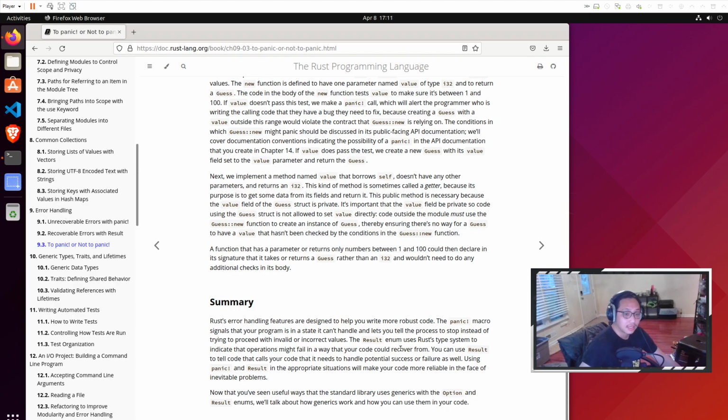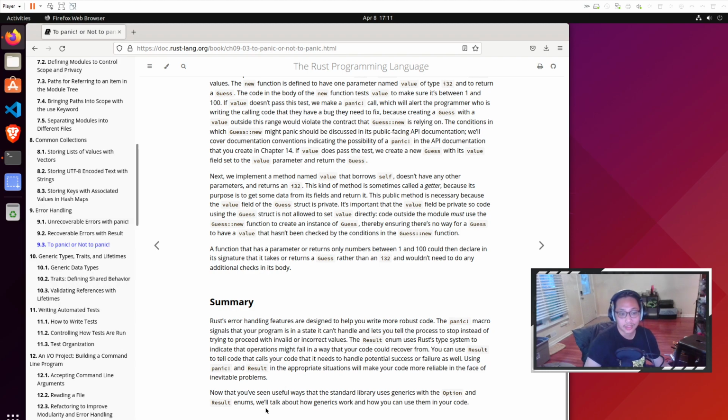The Result enum uses Rust's type system to indicate that operations might fail in a way that your code could recover from. You can use Result to tell code that calls your code that it needs to handle potential success or failure as well. Using panic! and Result in the appropriate situations will make your code more reliable in the face of inevitable problems.